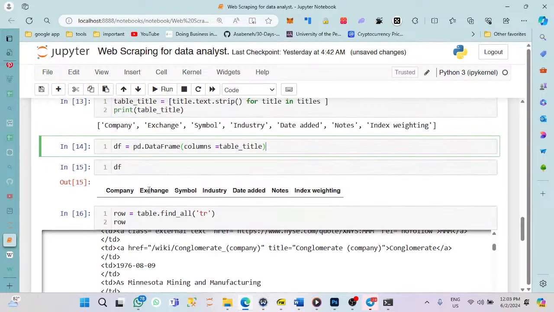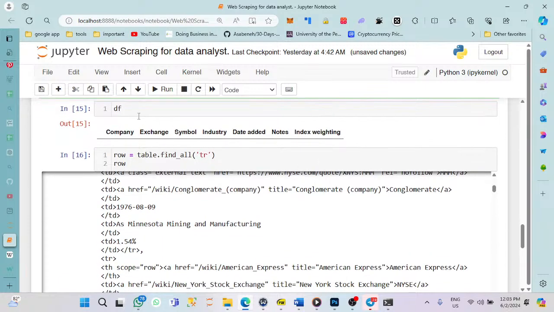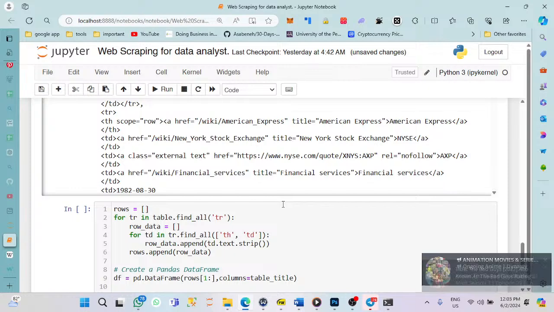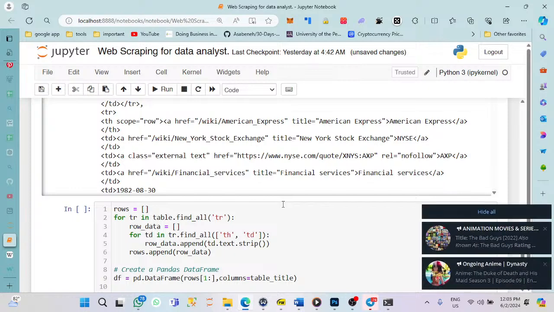Let me go up. Okay, the company, the exchange, the symbol, the industry, the added date, the notes, and the index weighting, right? So it has for each and every one of them. So what I'm doing now is for each of these elements I see, I am going to remove the tags and just insert the element as one value, right? I'm just going to insert it as one value.